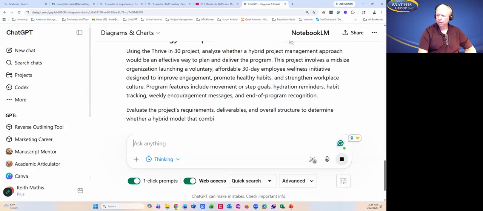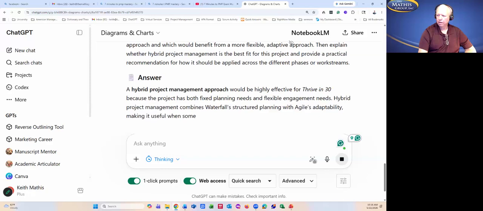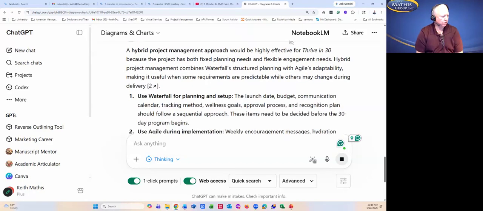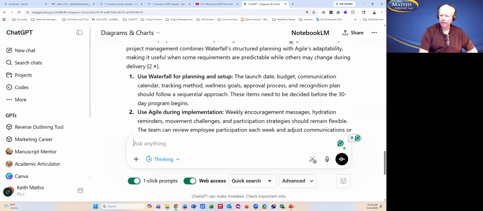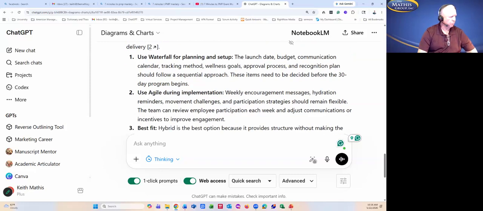All right, so here's your methodology prompt that we just put in, and then here's your answer. And so it came back this time with additional information and said, rather than use Agile, maybe it'd be better for you to use hybrid because there's components of this that's going to be traditional and components of this that need to be Agile. And so with more information, it said probably a hybrid approach would be a little better for you. And so here it actually broke it down into what would be the hybrid side. Because as you know, hybrid is hitting a moving target. And so one hybrid project would be different than another. And so here it said use waterfall for planning and setup, use Agile during implementation.